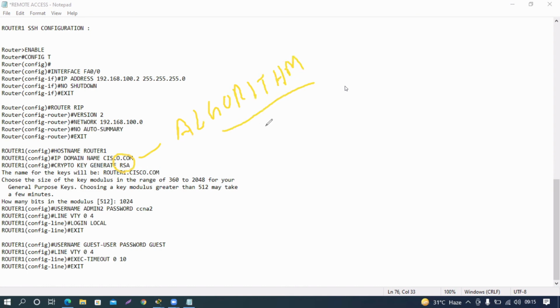This key is all about doing encryption and decryption of your traffic. Whatever packets you send get encrypted, and whatever packets you receive get decrypted.